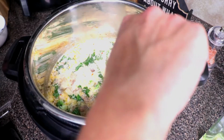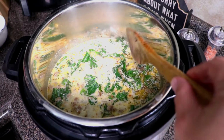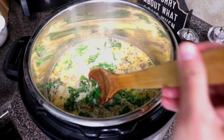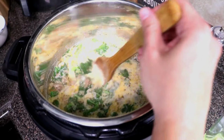Super easy. I mean, this was done under 3 hours. I say maybe another 5 minutes or so once it gets hot. I mean, it's already kind of warm. So say another 5 minutes or so. So you can have this done in about 3 hours.